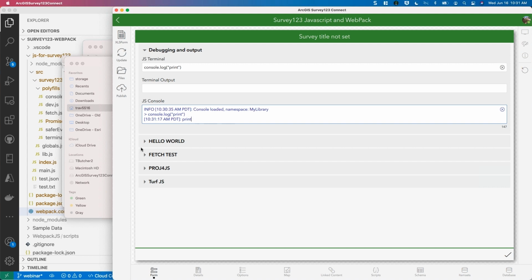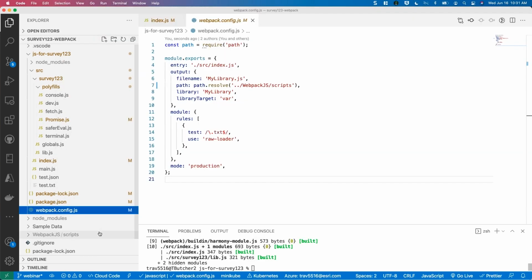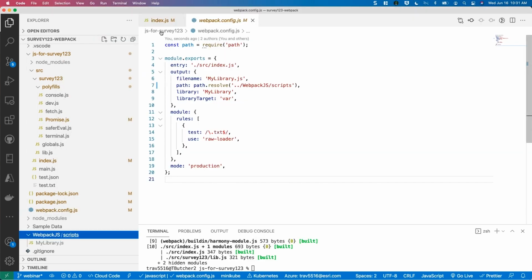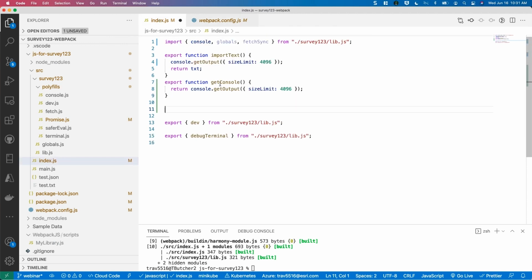So now what I want to do is step through, as Ishmael showed, a little bit of a hello world. Right now, I don't have a function in here called hello world, but I'm going to go ahead and add it in and build it in my function. If I come to my index.js file, you'll see here I have a series of functions that I can include. I have one called getConsole that I just utilized a second ago, but now I'm going to create one called hello world.